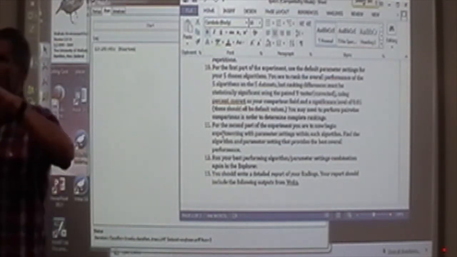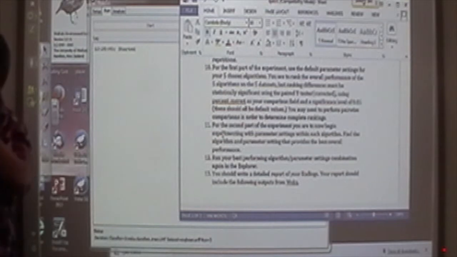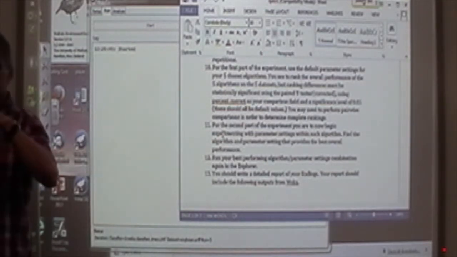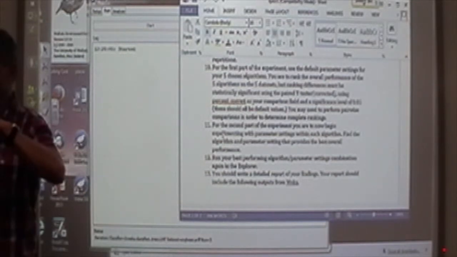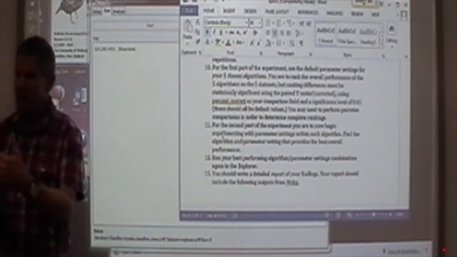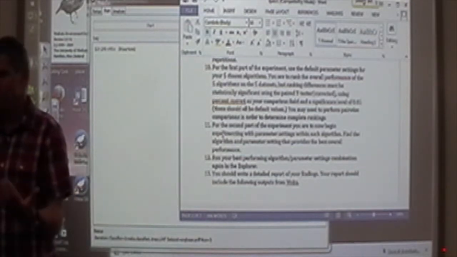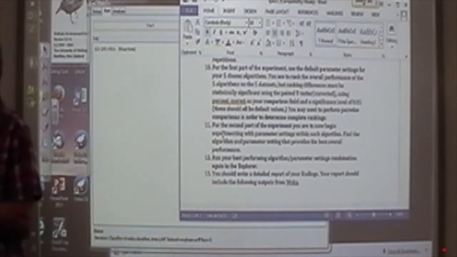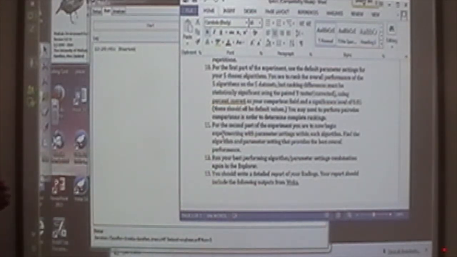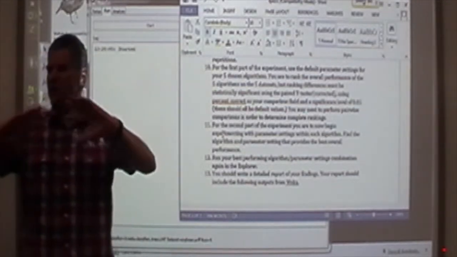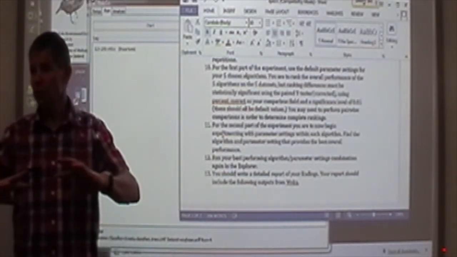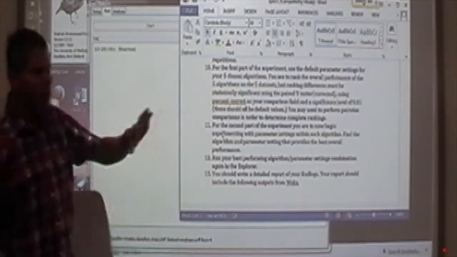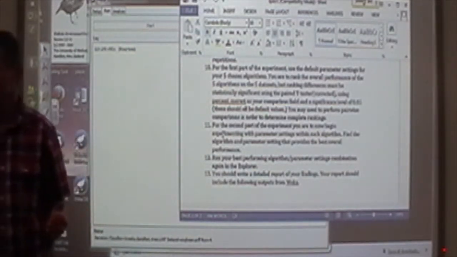Even though one might say 89.5% and the other might say 90.3%, if there's not what's called a statistically significant difference, we have to rank those the same. So they're kind of discrete, there are intervals. You're going to say this one's best, this one's second best, this one's third best, these two are fourth best, or something along those lines. That's our goal, and Weka's going to do most of the work for you. So you don't need to do the calculations by hand, right?